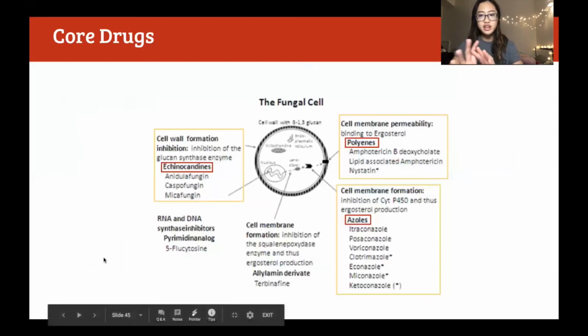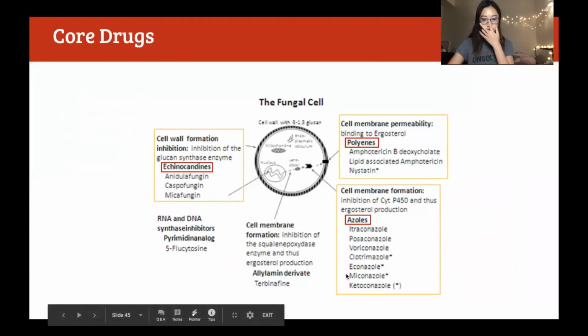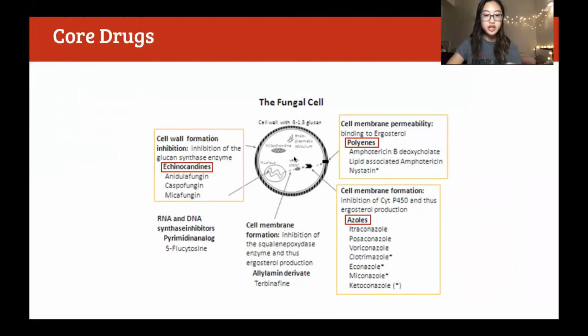So here I have a more graphical representation of the 3 drugs that I've talked about. So you really should remember that you're not just learning about caspofungin, amphotericin B, and fluconazole, which is not here. You're learning about echinocandins, polyenes, and azoles. You have to remember that these drugs can also be tested, and that caspofungin and micafungin are interchangeable, that sort of thing. So again, cell wall formation is inhibited by the echinocandins, cell membrane permeability is destroyed by the polyenes, and cell membrane formation is destroyed by the azoles.